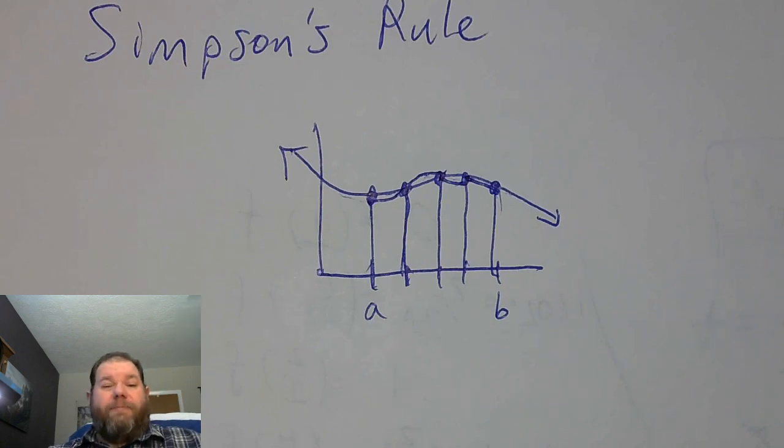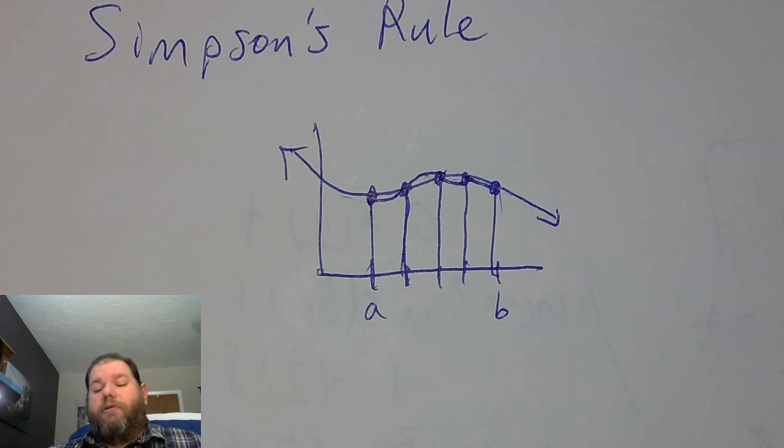So Simpson's rule is especially useful for graphs that have a lot more curvature, that we can help account for with the polynomial curve rather than just a straight line that we see with a trapezoid. Without looking at the graph, there's really no way of knowing. We can maybe predict a little bit, but there's no way of knowing whether the trapezoid rule or the Simpson's rule will necessarily be more accurate than the other. It really just depends on the shape of the curve of the graph.